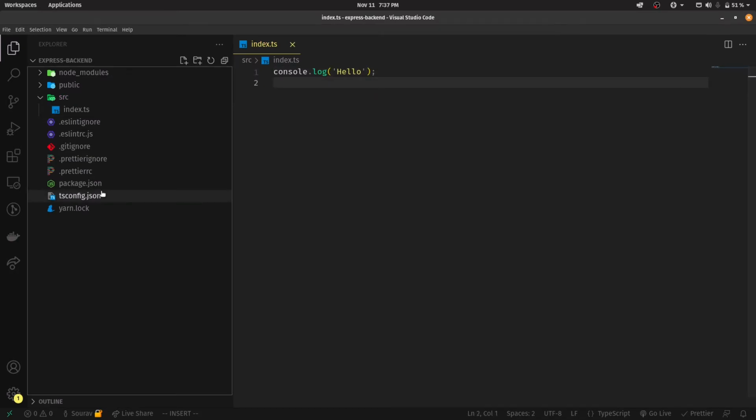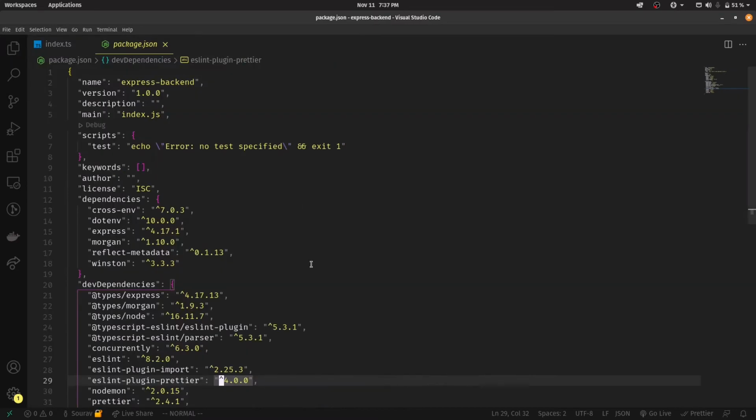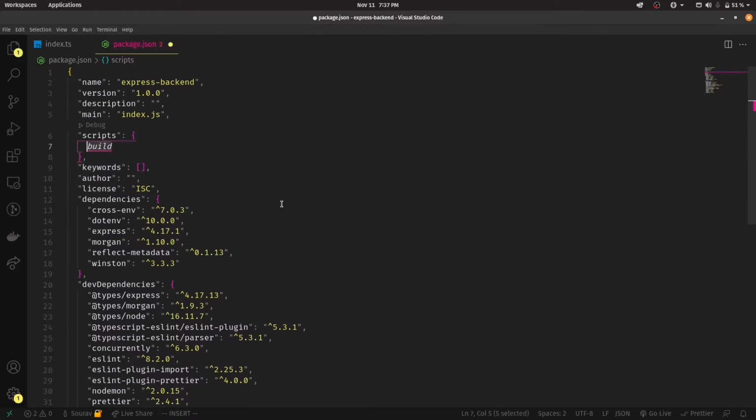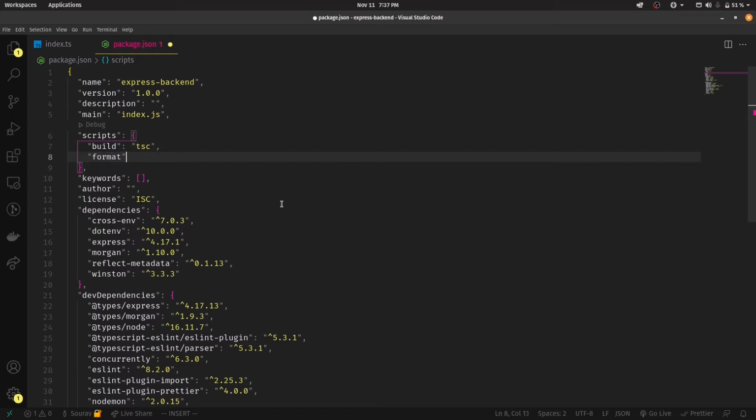Let's just save it, go back to the package.json file, and we will be doing a lot of stuff here now. So let's get started by creating some scripts, and by some I mean a hell of a lot of scripts. Let's create a build script first of all. It should simply do tsc just to compile the project. Let's create a format script to format our project, and we'll be doing prettier with --write.